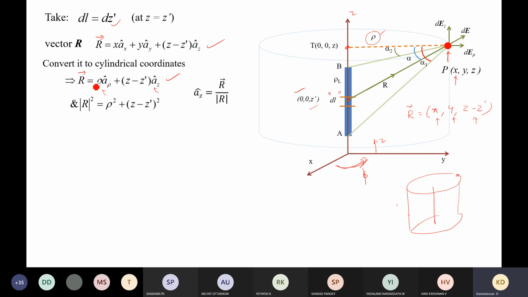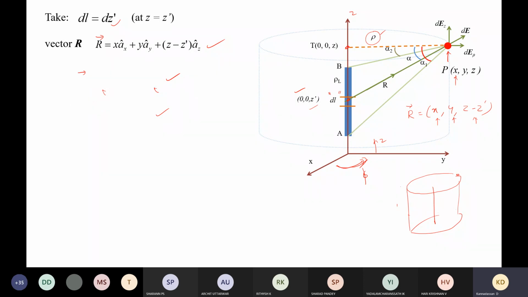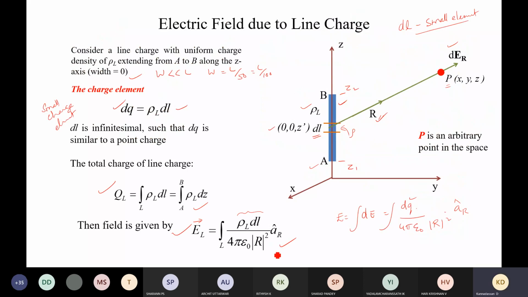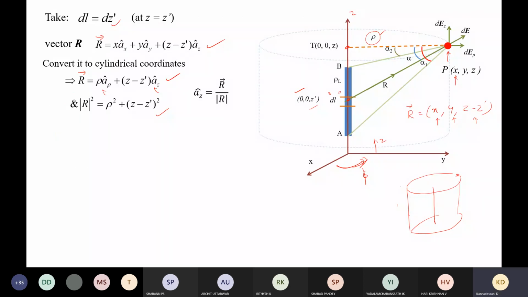So the r vector is defined in cylindrical form, and then we calculate the magnitude. Since we would take a root, you need not take the root every time. For that you can take r square itself. The benefit is that later we always use r square in the expression for Coulomb's law. For electric field we can easily substitute that. Now since the r vector and the magnitude of r are available, one can easily find the unit vector, ar.